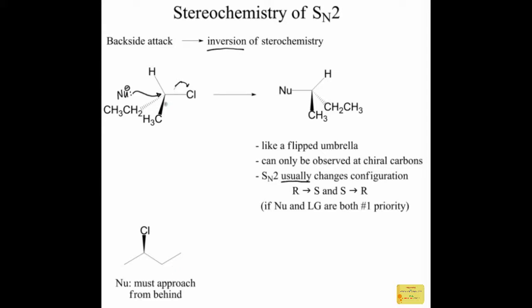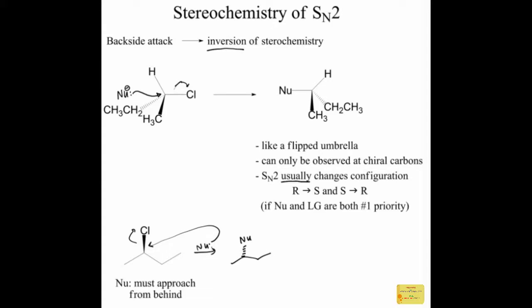So let's see an example here. We can see this when our leaving group is on the right and the nucleophile has to come in from the left. How about in this line drawing? In this case, our leaving group is a wedge, and so that means it's projecting out towards you. So what does backside attack mean? Backside attack means it has to come in from behind the board and attack from behind, which means the nucleophile is going to end up being bonded in the back position. So when my nucleophile comes in, it has to approach from behind the board, and it's going to end up as a dashed bond as a result.